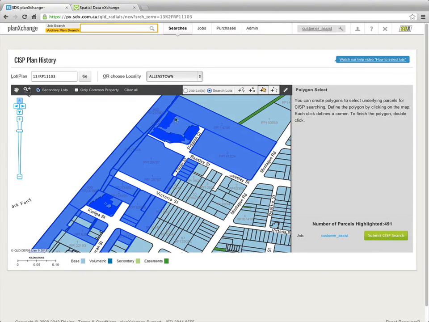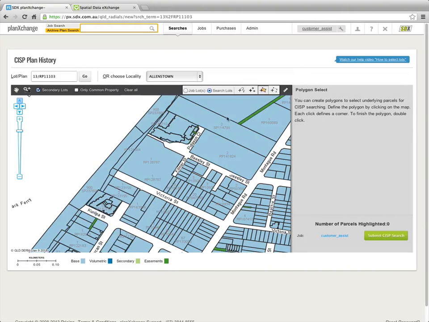That's because these unit blocks have lots and lots of lots stacked on top of each other, and it's unlikely that the linkages are relevant, unless there's some volumetric subdivision in there. So I'll show you what we can do: we can clear that out, and then we say only common property. That will only search the common property lots underneath the selection. You'll see that the total number of lots here is 49. And you'll still get all your linkages and your idents and your RPs for those units. If one of those units was subdivided, then they obviously wouldn't come back. But this is a much more common use case.